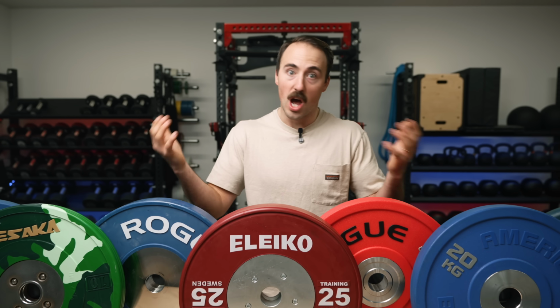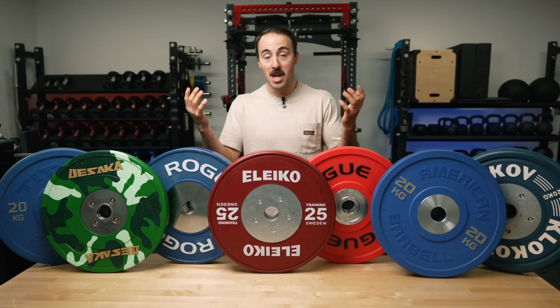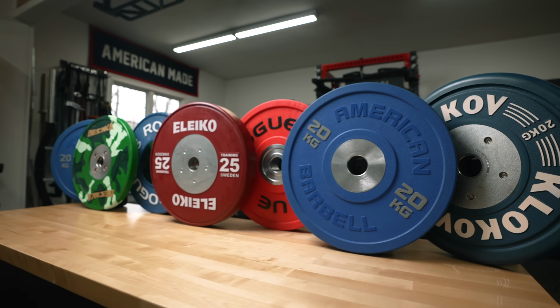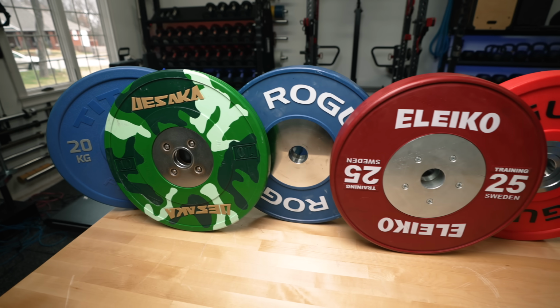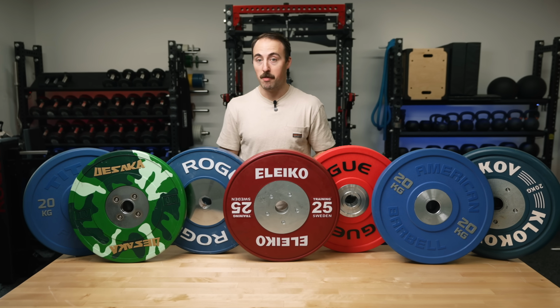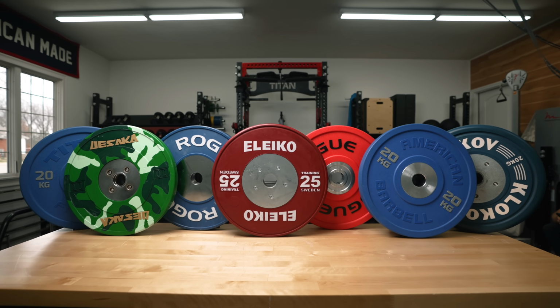Now, this is kind of the swath you'll be looking at. There's others that we've used from Rep Fitness, Fringe Sport, and many other companies, but I think these are options that a lot of people look at. Both rubber Olympic competition plates and urethane plates, which are kind of competition in their width, but not necessarily called competition. For most people, the best option for competition bumper plates are going to be one of these two, because if you're Olympic weightlifting, you'll probably be using them for a long time.